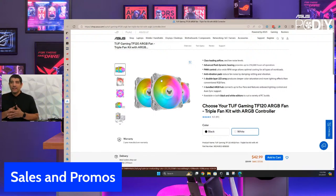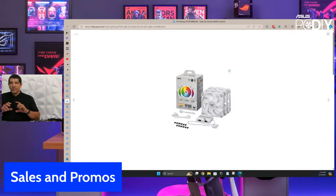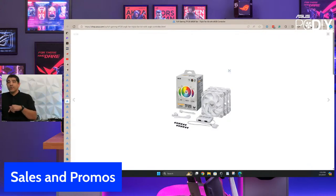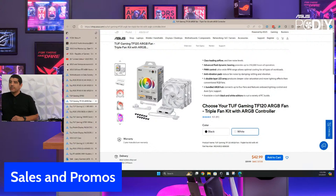It's a dual LED array. You can get them in white, you can get them in black, and they come with a really nice included RGB controller, which is much nicer than a lot of the more basic offerings, with more modes and more presets, and there are no proprietary controllers with any of these. This is just standard 3-pin connectivity, so it'll work on any motherboard as long as it has an ARGB header. And even if you don't have an ARGB header, you could just use the controller to control all the RGB lighting. So again, a nice little price saving, $17 off its normal price of $60.